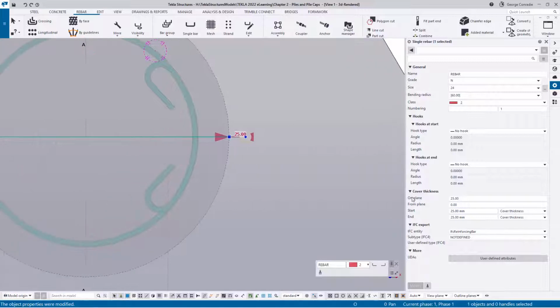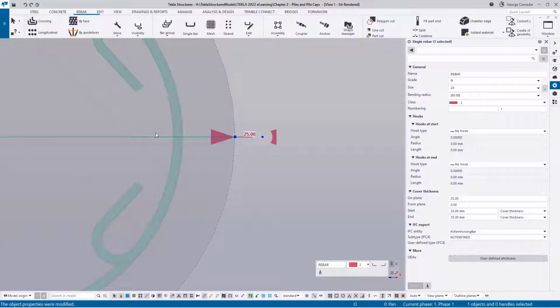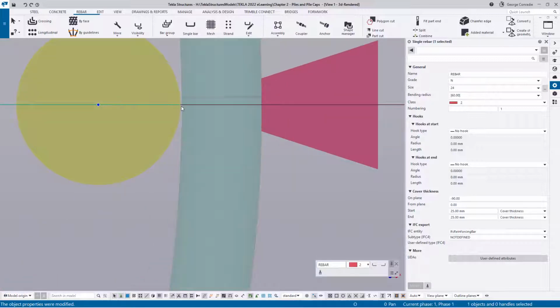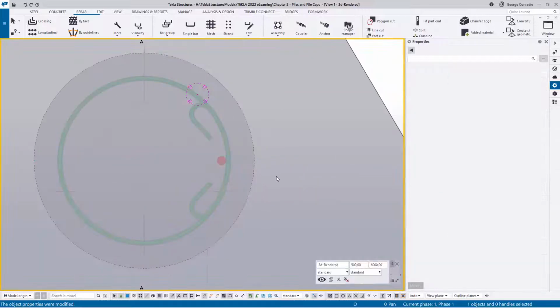Now, in terms of the cover, it's got a 25 cover, which is the outside. If I drew this bar from the top down, that would have been on the inside. It's a directional thing. But you can always just add a minus, then it will flick it to the other side. But 25 is not enough. We need to put the bar here. And the way we work that out is we know we've got 75 cover to the main bar, and we know the stirrup is 14. That gives us 89. And let's have a 1 millimeter grace. So we need 90 millimeters, and we need it as a negative. So if we go minus 90 here and we say modify, that bar will then be placed right on the inside, with 1 millimeter spare there. And that pretty much takes care of the main bar.